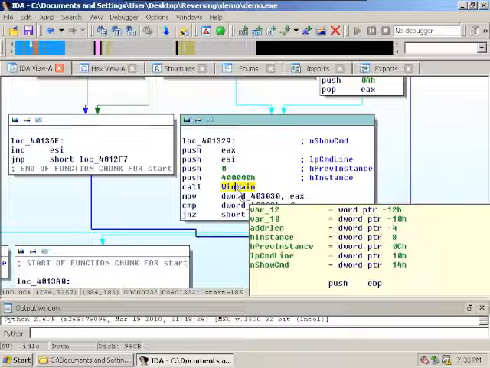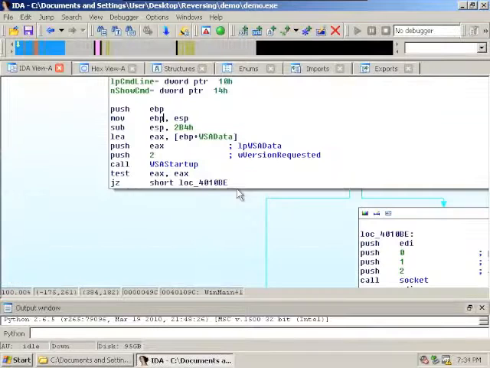But the start function's implementation depends on the compiler. In the Visual C compiler, the start function has one form, and then it calls winmain. But in some other compiler, maybe there is no start function, or maybe the start function calls something else, and then that other function calls winmain. So it's not always the same.